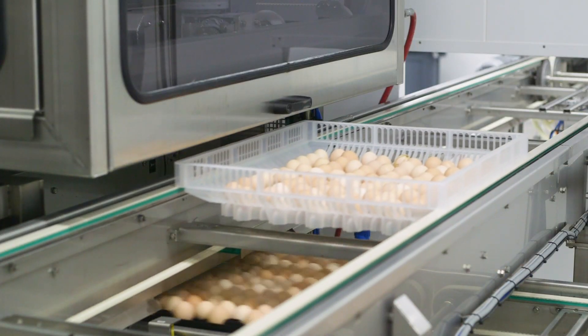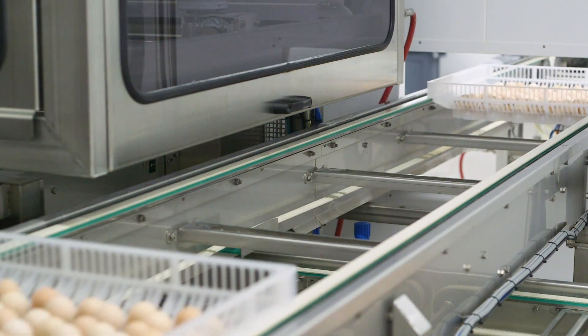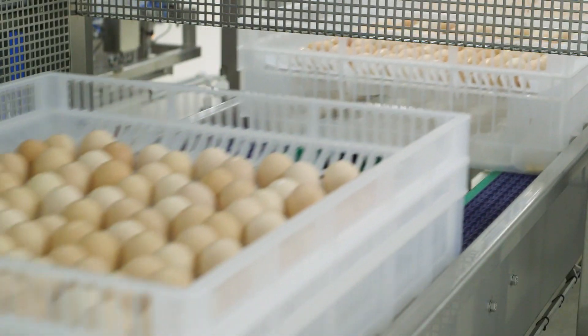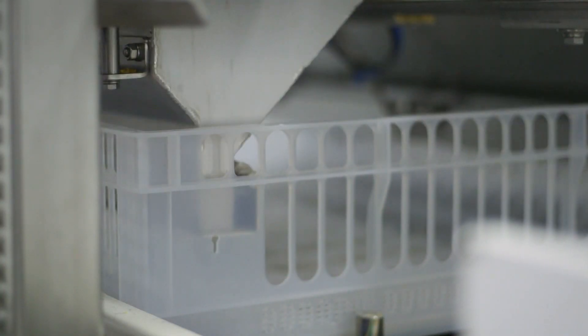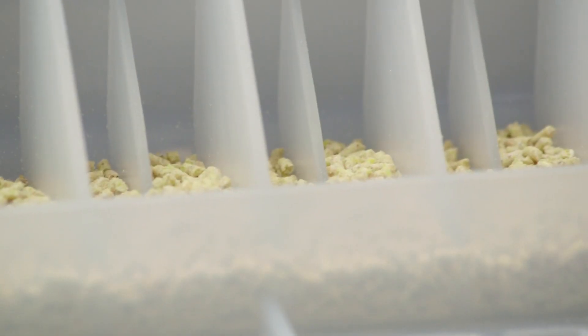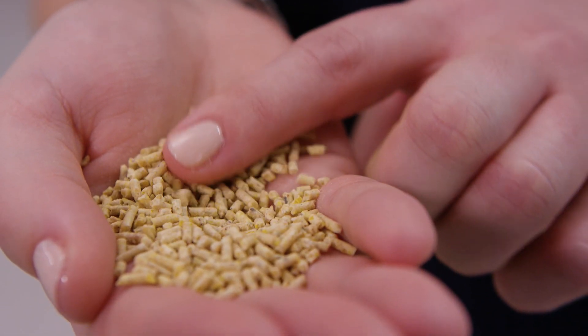Here you can see our hatch care trays — each holds 90 eggs. Notice how the tray is only one level right now; well, that's about to change. Our specialized hatching system actually has two levels. The egg tray sits on top of the hatching basket. As the chicks hatch, they move away from the egg debris to the lower basket where organic feed and fresh water awaits them. This is our mini pelleted feed — a proprietary organic blend that we use for the balance of nutrients that help our chicks thrive in their first days. In traditional hatcheries, chicks aren't given access to food and water until they arrive at their farms.